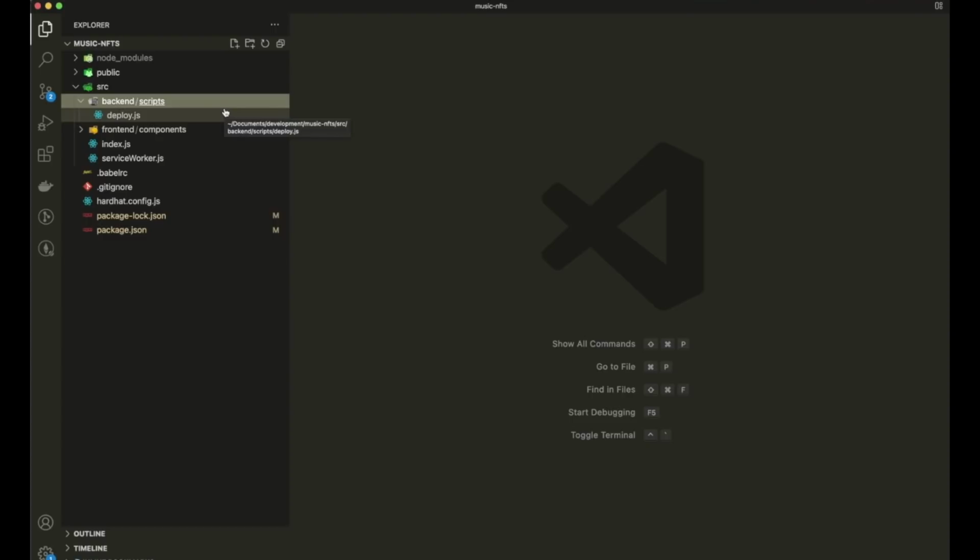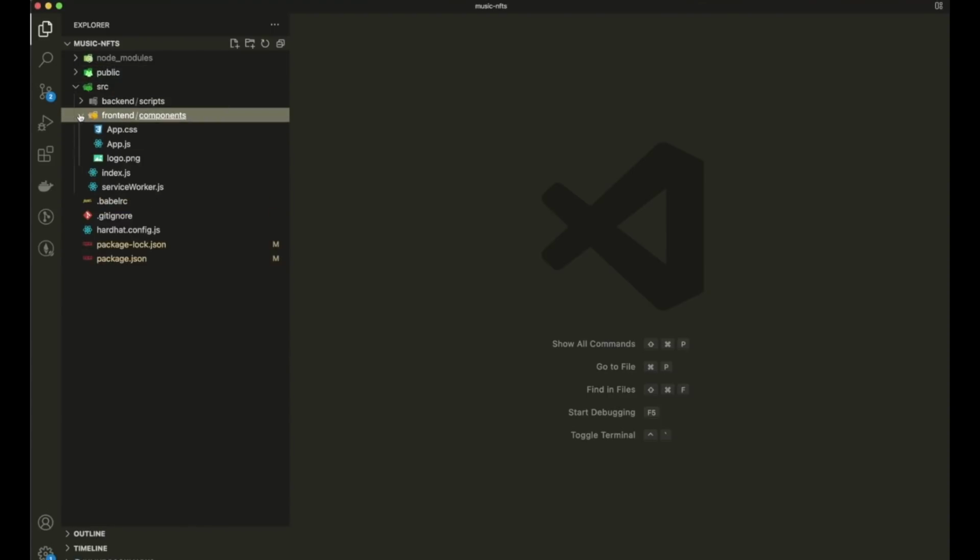We're going to put that in the backend as well. And we also have this deploy.js script, which we're going to run to put the smart contracts on the blockchain, specifically the Hardhat development blockchain, which we're going to boot up from the command line.